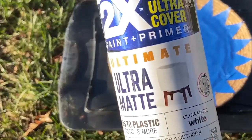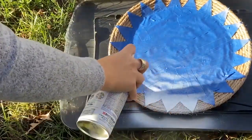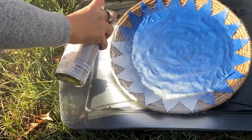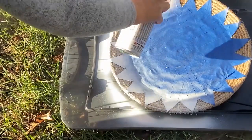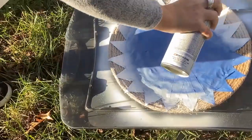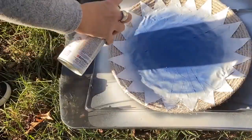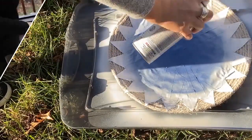Now that I have the tray all ready, I'm going to spray paint it with 3 coats of white spray paint. Any kind of fabric or rope is gonna soak up the paint, so you really have to use several coats. Otherwise, it's just not gonna have that same vibrant look, and it's gonna look a little bit more faded. If that's the look you're going for, maybe only do 2 coats, but I went ahead and did 3.